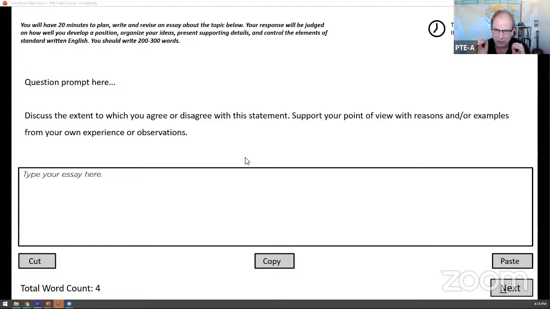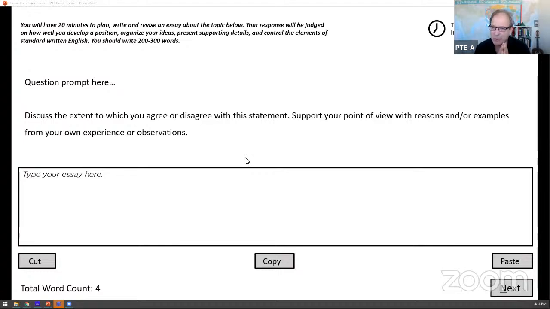In your introduction, you're going to say which side of the argument you agree with most, which group of people, and in your conclusion, you're going to say the same thing. Your introduction will be 3 sentences. Each body paragraph will be 4 sentences, and your conclusion will be 2 sentences long. 3, 4, 4, 2. It's a great combination to remember. 3 sentences in the introduction, 4 in each body paragraph, and 2 in the conclusion.